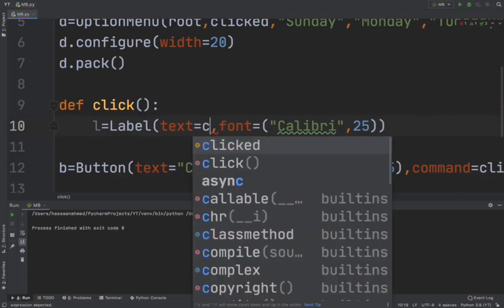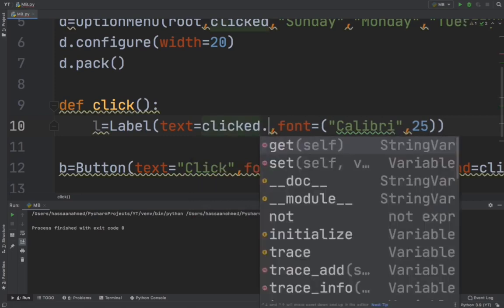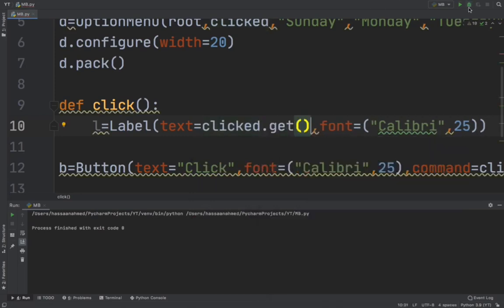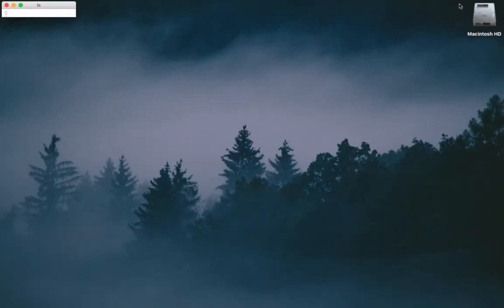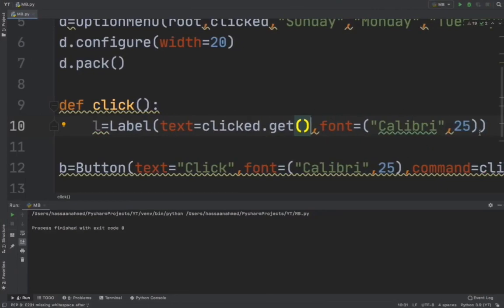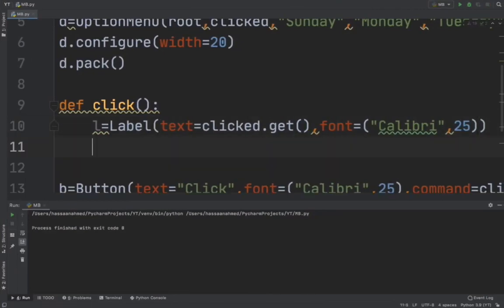So in here the text will be clicked.get. Let's run the code. Oops, I haven't packed the button. So let's head back to the code and pack our label and the button too.